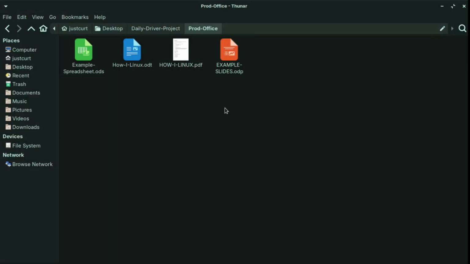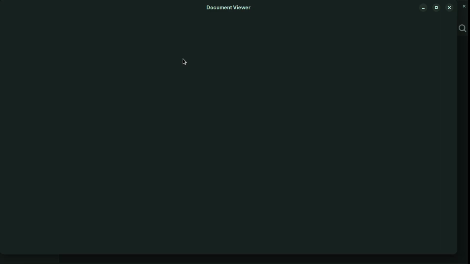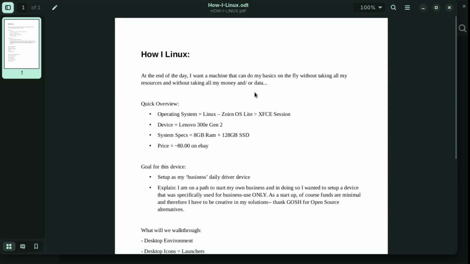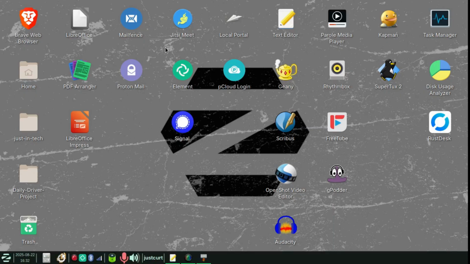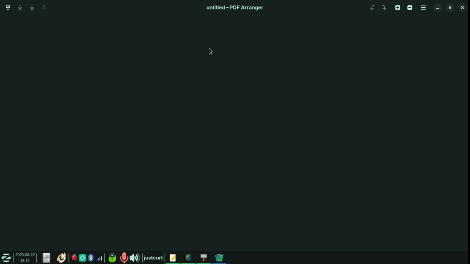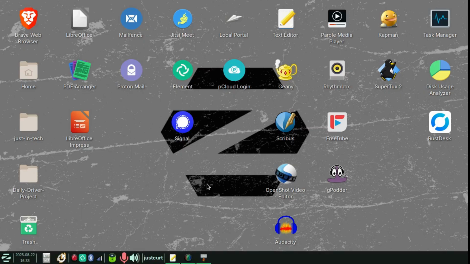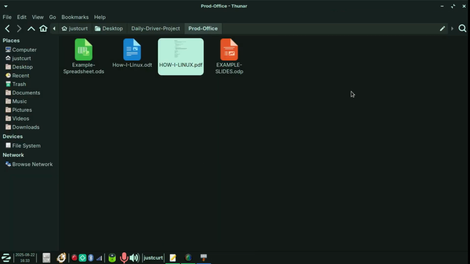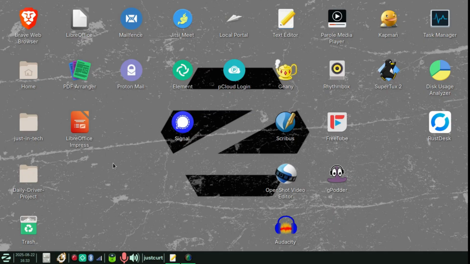And then as well, just like I said, we could export as a PDF. We did do that here. And we can even view PDFs on this device as well. If we have multiple pages in here, we can utilize PDF Arranger, which when I open it, it's not gonna have anything inside, but we can use PDF Arranger to arrange our PDFs, and then we can save that file. As well, we can delete pages within the PDF. All right, we're gonna come back here and we'll close this item out. And that's pretty much gonna do it for the productivity and office tools.